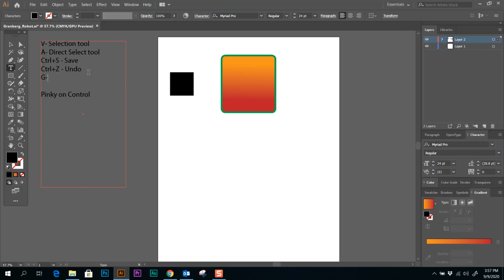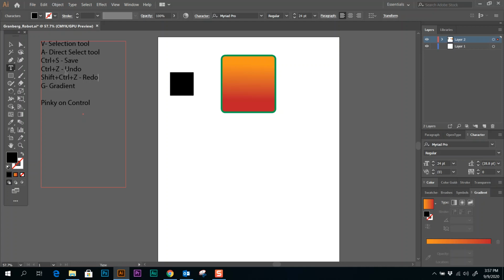I told you G is gradient. So Shift plus Control plus Z is redo.